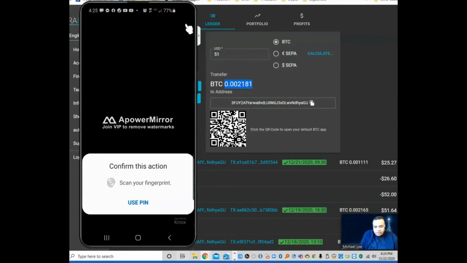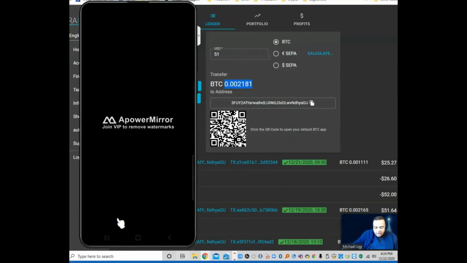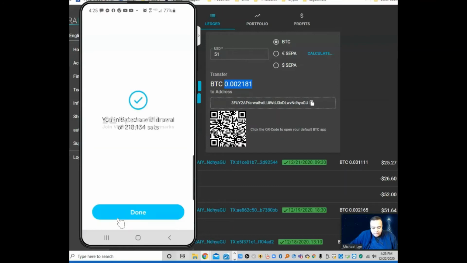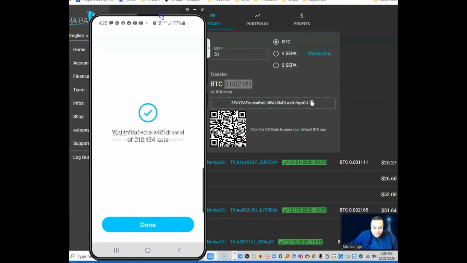I could also use a PIN if I wanted to. And it tells me here that I've initiated a withdrawal of 218,134 satoshis, and then I'm done.